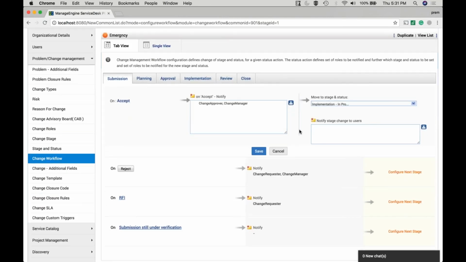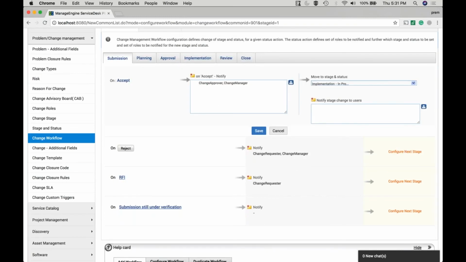All right. So workflows will help you to skip stages and also traverse between the stages. And also it holds the notification mechanism. So on accept, who should be notified can be configured also in the workflow. So workflow holds both the movement of a change activity from stage to stage, and also the notification mechanism to keep the communication smoother between the change role players.